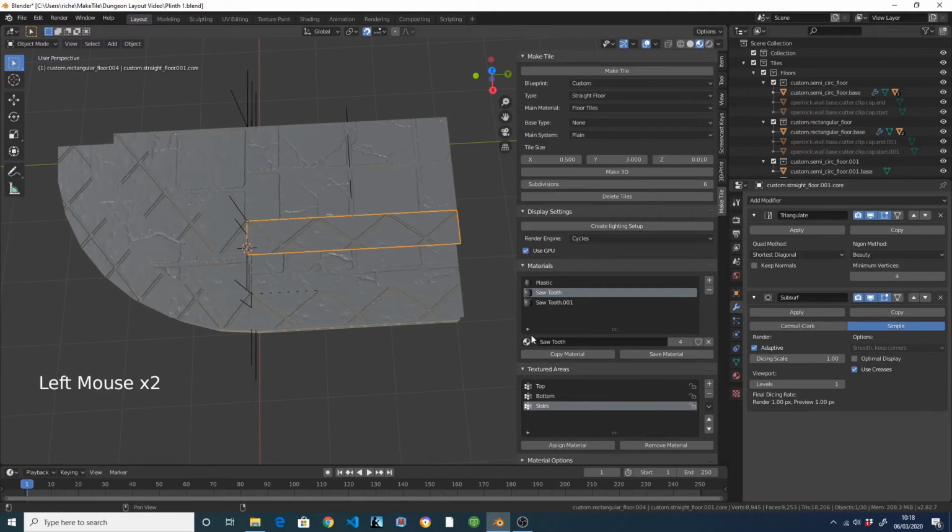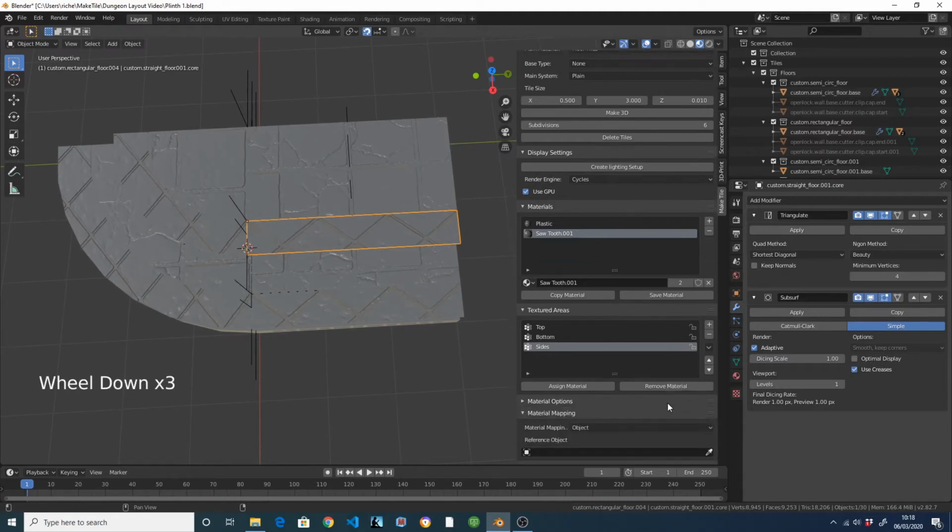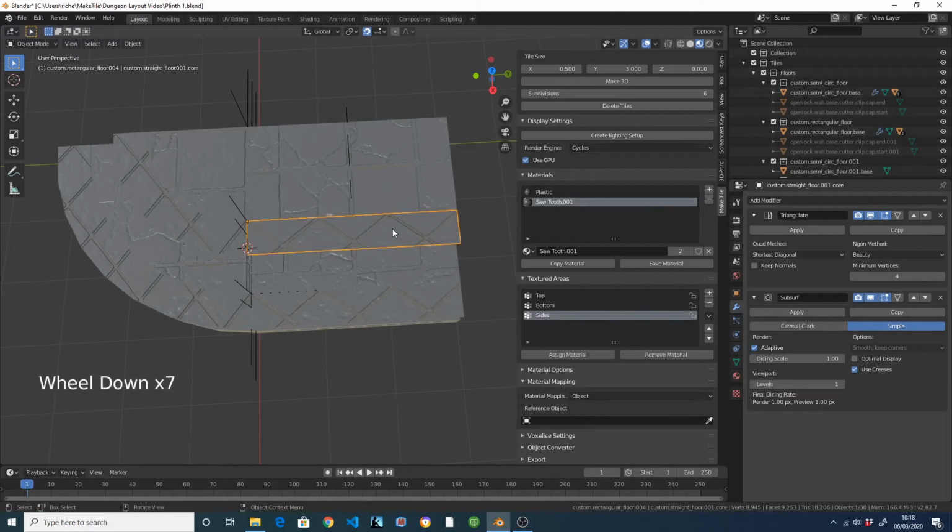I'm going to change the one which is applied to it at the moment to this new sawtooth one, and I'm just going to get rid of that out of the material slot, and do the Control and L link materials thing. So I just want to tweak the material on these straight bits so that they fill up the entire width of the tile.